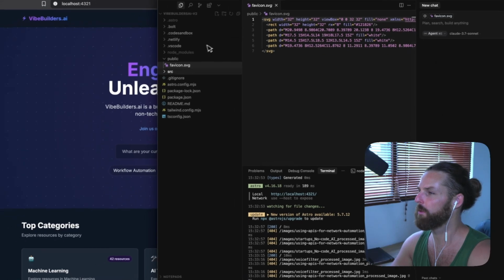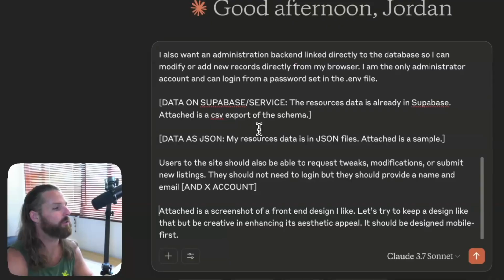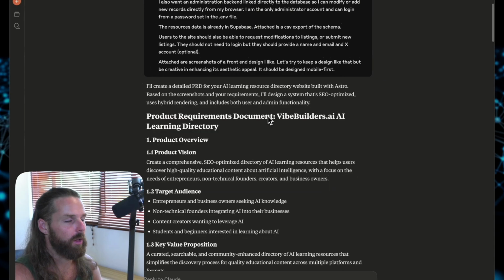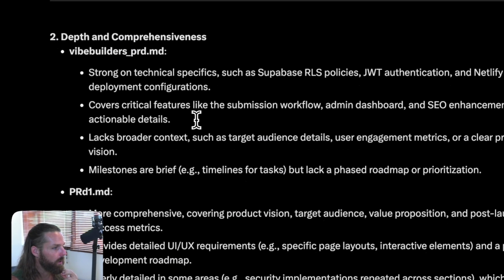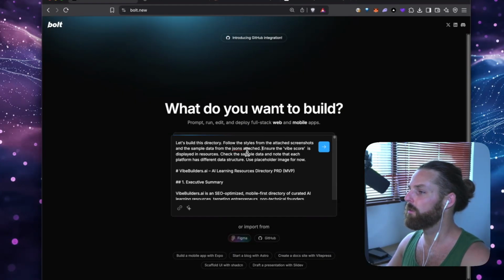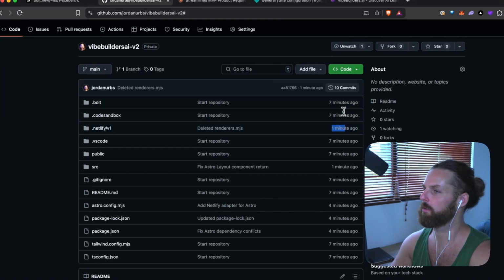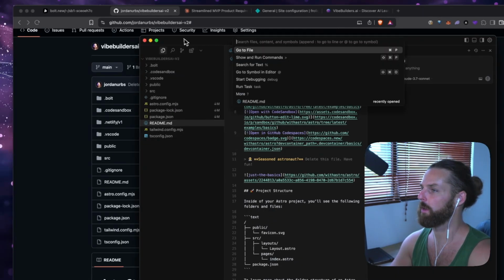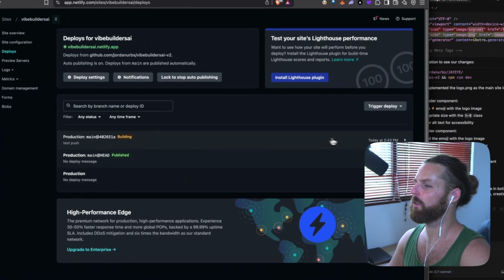Astro makes its pages static site generated, which means it's super fast and great for SEO. We'll start by creating a bulletproof PRD using 3 different LLMs to maximize perspective and make sure we don't miss anything. Next, we'll generate the codebase using Bolt.new. Then we'll create a new GitHub repo so we can bring the project to our computer and work on it locally. And finally, we'll deploy everything to Netlify for easy hosting and automated updates.